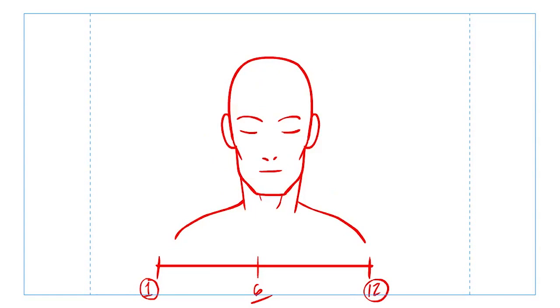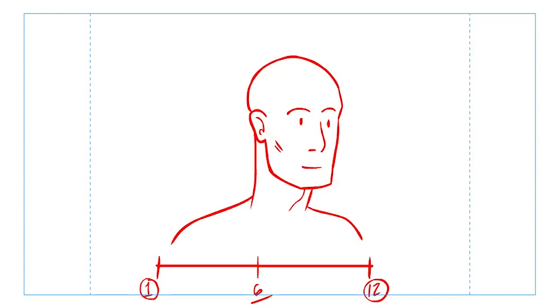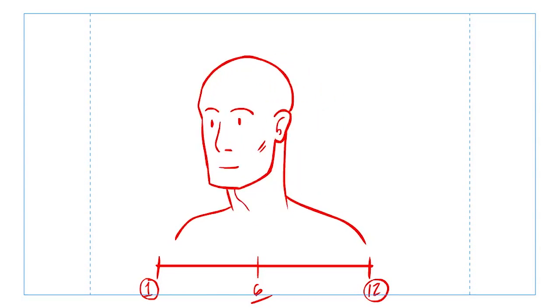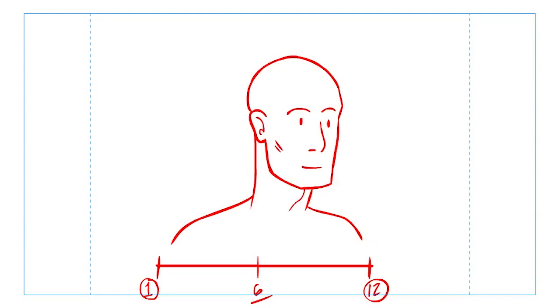The advantages of doing things digitally is that you can play it all back and forth. So this is sort of a rough timing. Here's our first frame, our passing position, and our last key. And it feels alright.